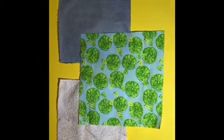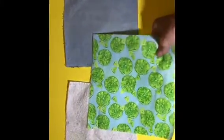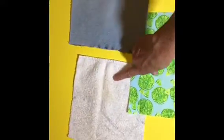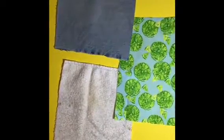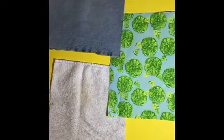You're going to need three pieces of fabric. First is your cute fabric that's going to show. Second is a square of denim, and then you'll also need a cut-up towel, or you could use a layer of quilt batting. It just gives you a little bit of added protection from heat.